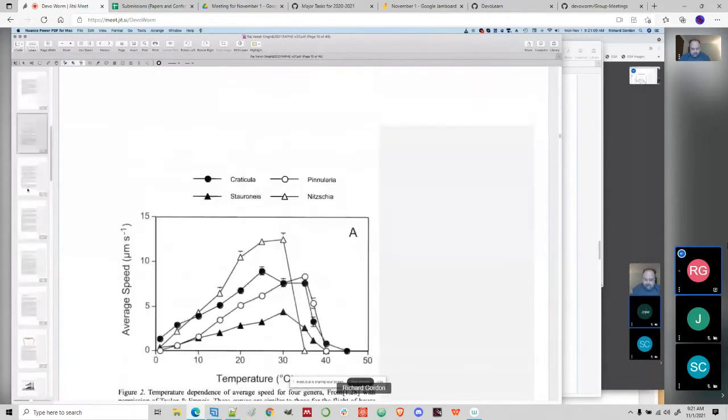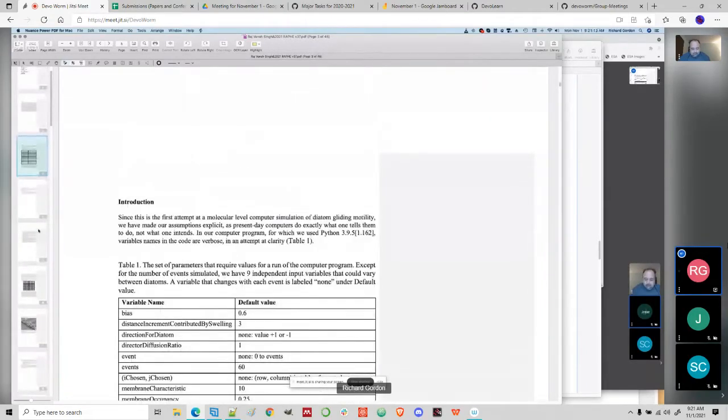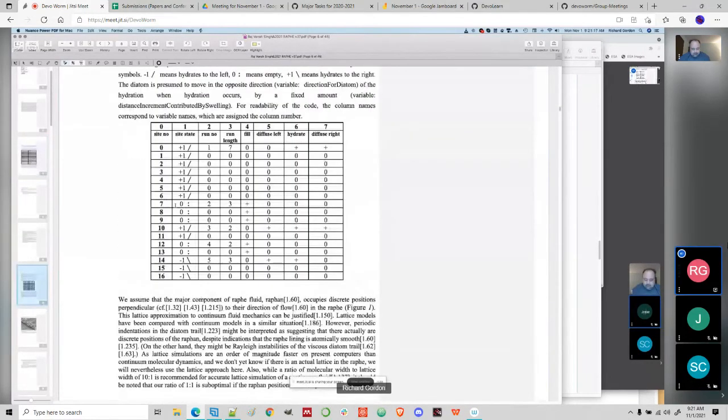Now going back to the table here. The flopping is indicated by +1 or -1, or in this case by a sloped line, sloping to the left or sloping to the right. We assume that each site has one of these states, or it could be empty. That's what the 0 is, an empty site. Then we calculate what's called the run length. There are 7 of these in a row, 2 in a row, 2 zeros in a row, 3 -1s in a row. And we number these runs. So this is our basic data on what we call the configuration of the ray-fan molecules.